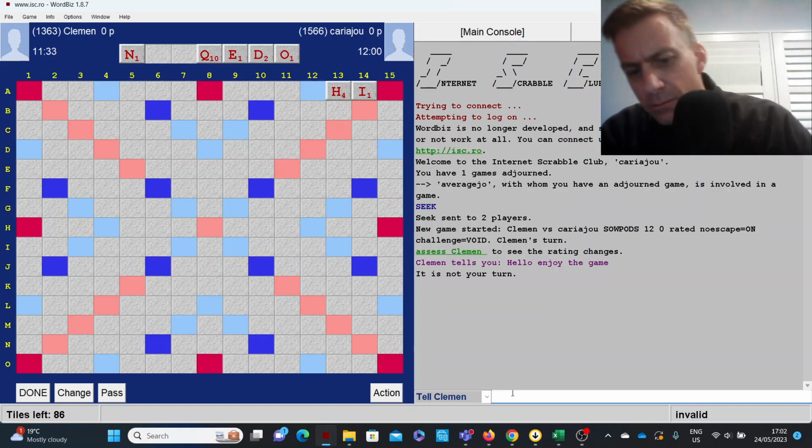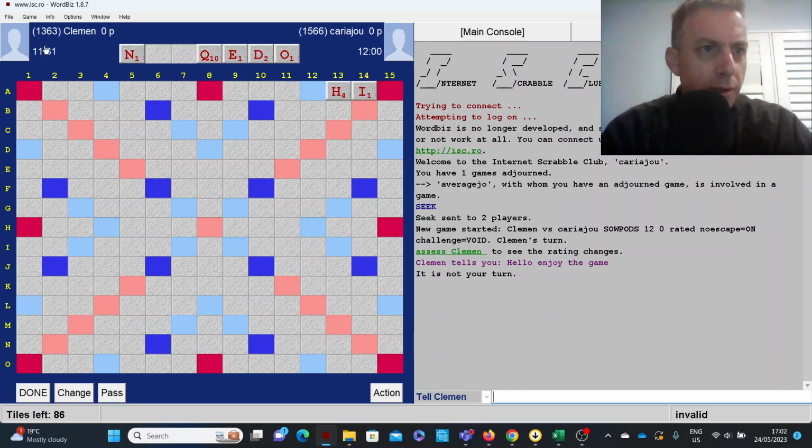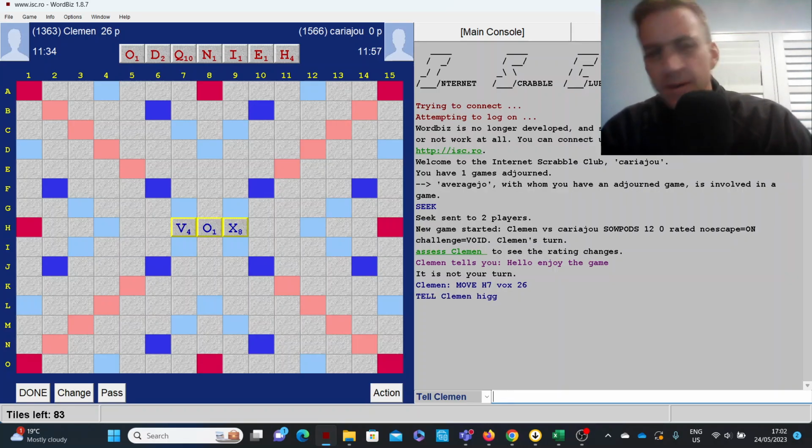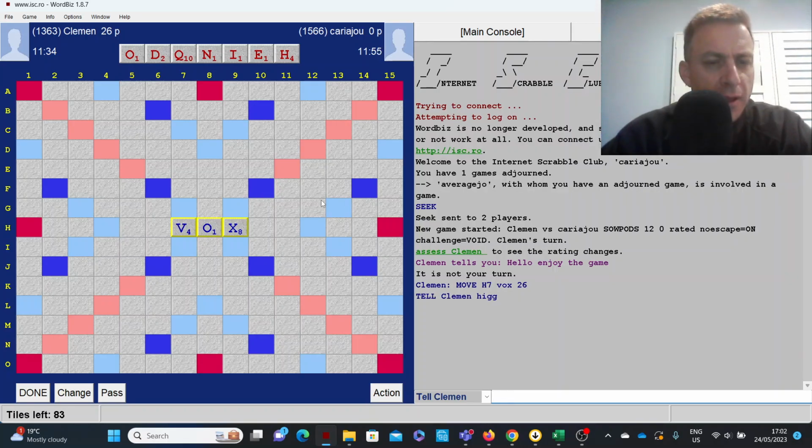Oh, it doesn't seem to want to register there. I've put it on the board there by mistake. Hi, good game. Okay, so opponent has opened with VOX. I was hoping to get rid of my Q, but it doesn't look like that's going to happen this turn unless there's a play through the O, which I can't see.